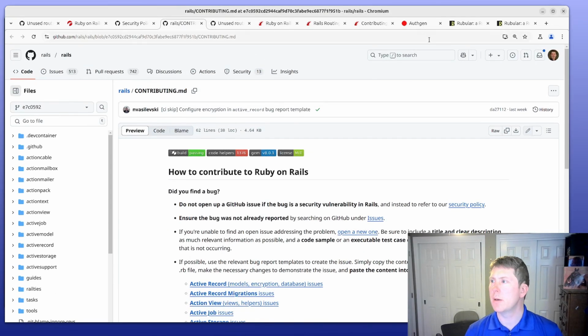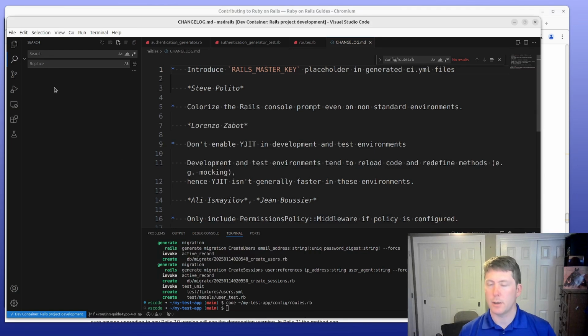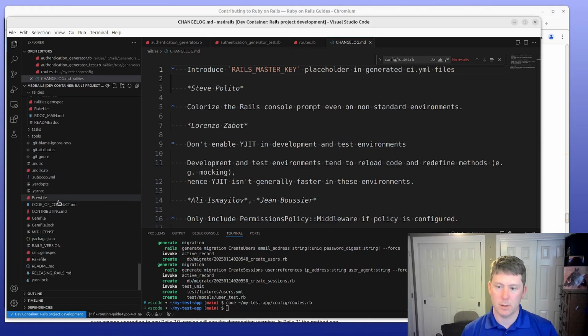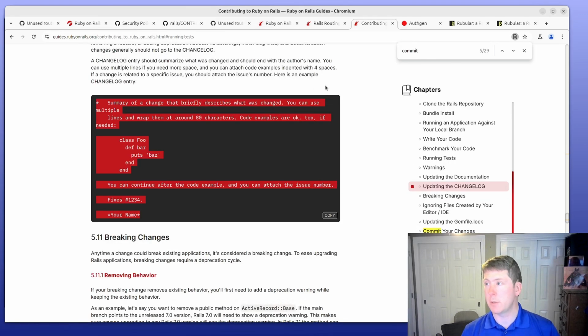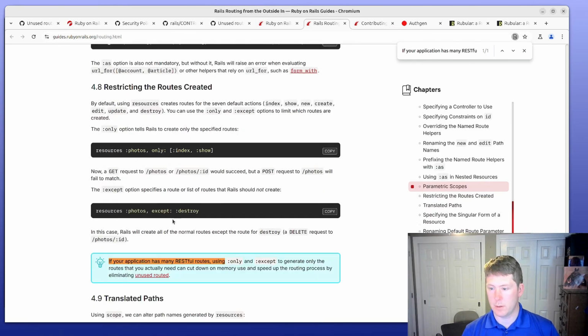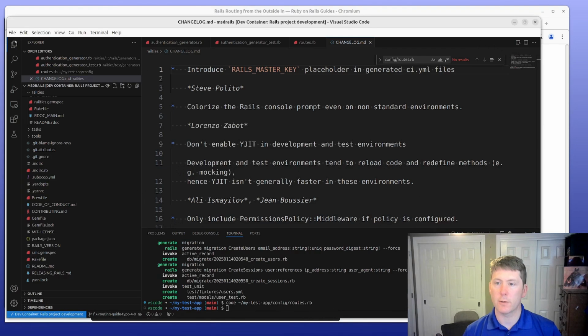And I want to take a look at the guides here. So from the, see the different places here, wherever it says unused routes is what I'm going to search for.